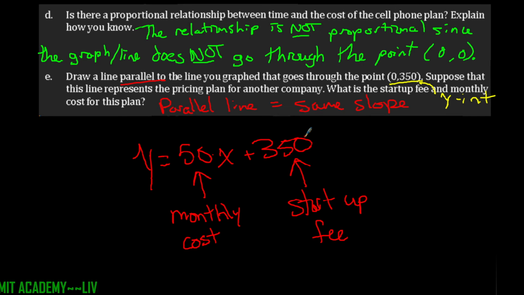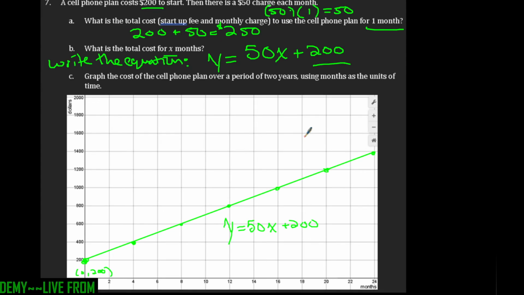And so now what I'm going to do is I'm going to take this equation and go back to my previous slide and graph it out. So go back to your previous slide. And we're going to say, okay, it starts at the point 350, so that's about right here. So you can say this is 0 and 350. And now we have the plot points that are above it. So it has to be same slope. So it's going to be basically the same lines, meaning the same slope, but they have to be parallel. So I cannot have them intersect. So it kind of has that same space in between them, where that space is $150.